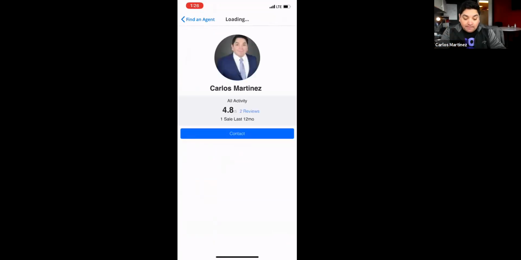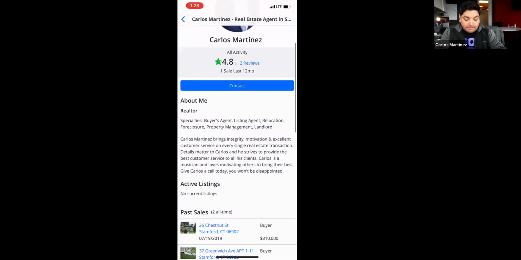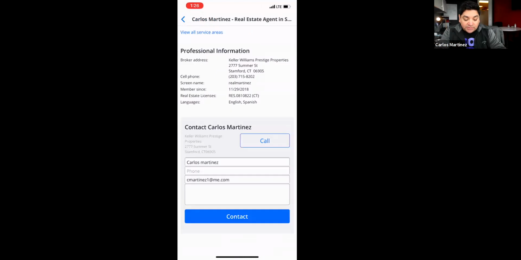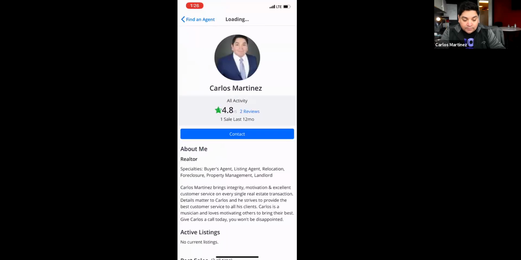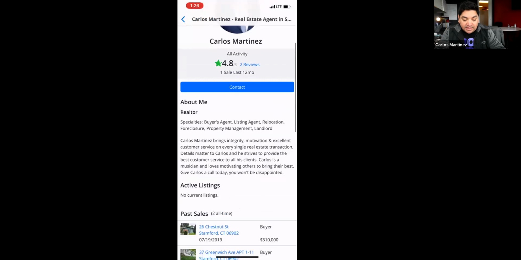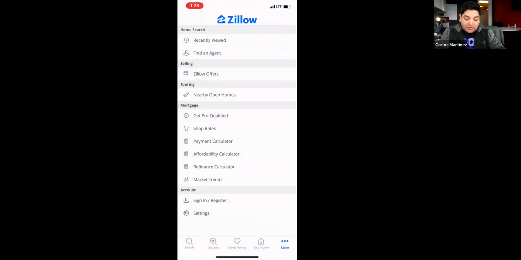And you can have them. It will give me an option there to put this person as your preferred agent right here. It will allow me to put this person as my preferred agent, but I'm not signed in, so it's not allowing me to do it. It usually allows you right there to put that person as your preferred agent.